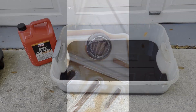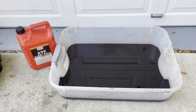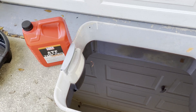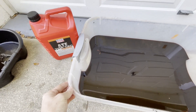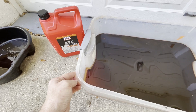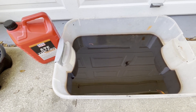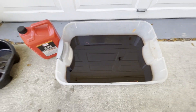Now in daylight I want to show you what this transmission fluid looks like that came out. We put the Liqui-Moly back in, but this is what was in there. If you tip it up you can see there's some red to it when it's real thin like that, but when you set it down it is just black. Really no idea when that was ever changed, but I'm glad we got that stuff out of there.